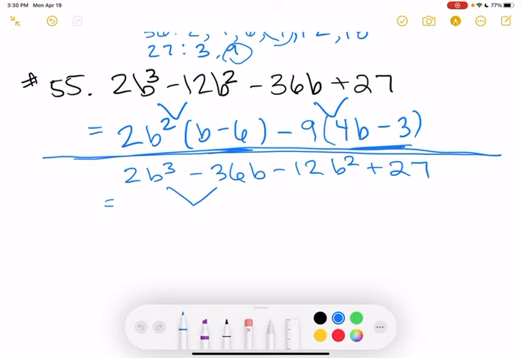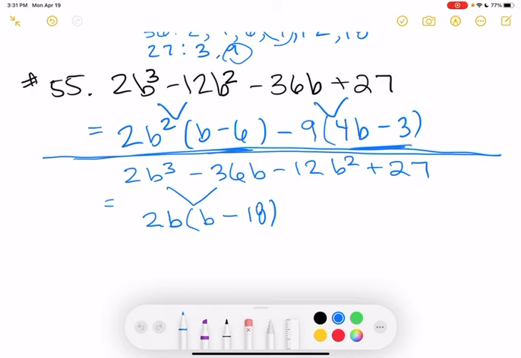So here, I have my 2 and my minus 36. So I'm going to pull out the 2. Now in this case, I only have the 1b, right? And then here I just need a b. And I need that minus. I hate it when problems have b's and 6's because my b's and 6's look so close. Let me try to fix that one a little bit. 2b. Okay, so I have the 2 and I'm trying to get to 36. So I'm going to put in an 18.